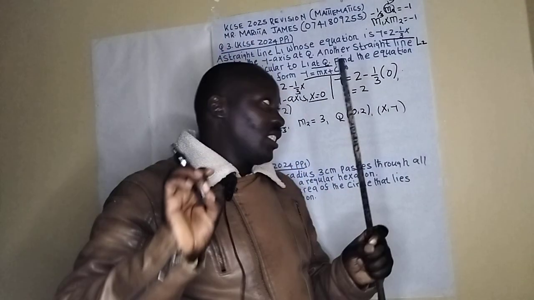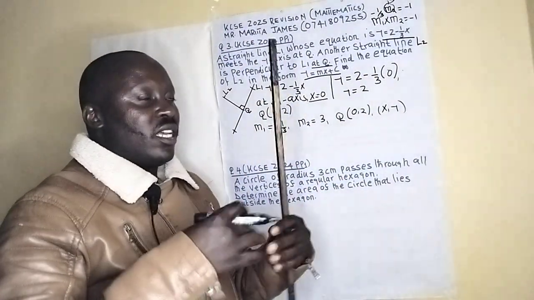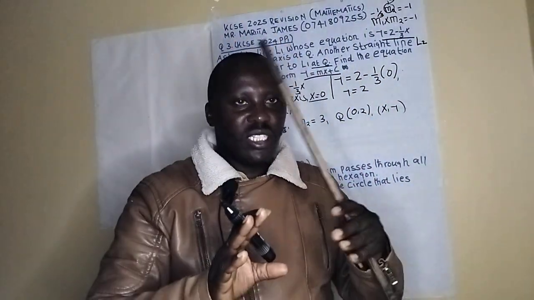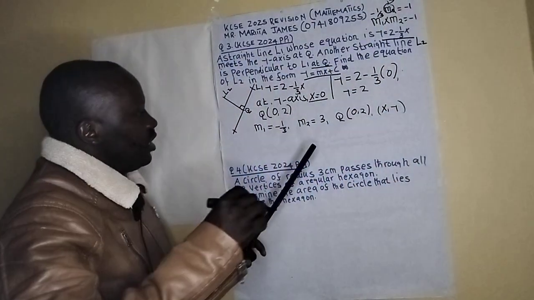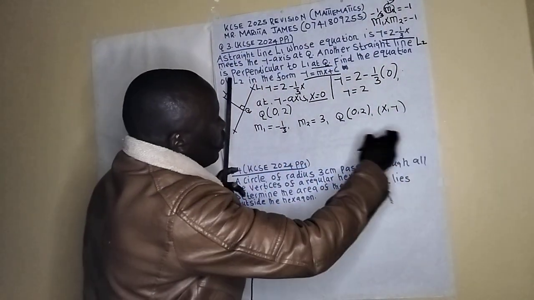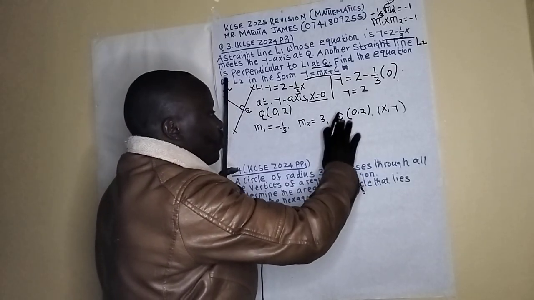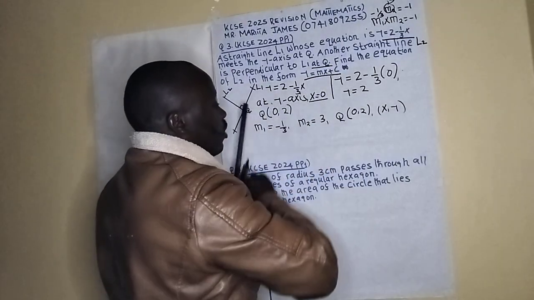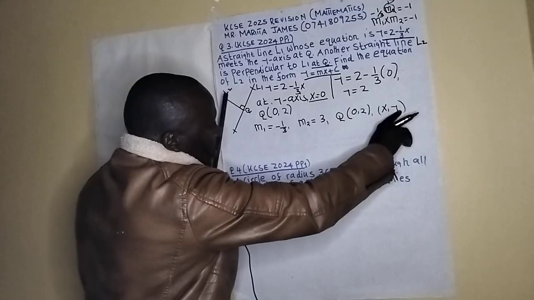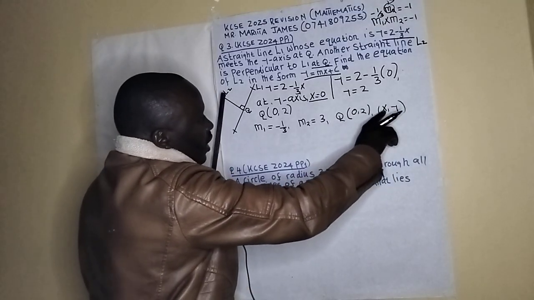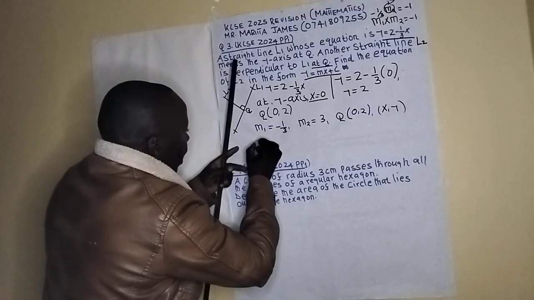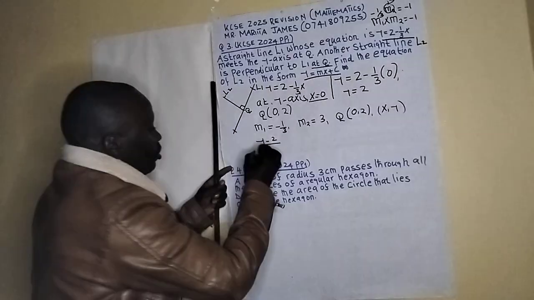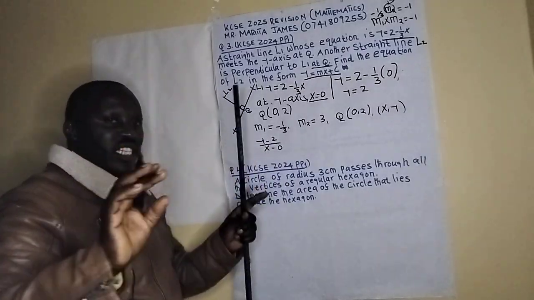We can get the equation of this line using some knowledge from Form 2. To get the gradient of a line, we have change in y coordinates divided by change in x coordinates. In this case, we are using these two coordinates, Q, which is 0, 2, and another imaginary coordinate, which is x and y. So we have y minus 2, the change in y coordinates, and you divide it by x minus 0, the change in x coordinates.